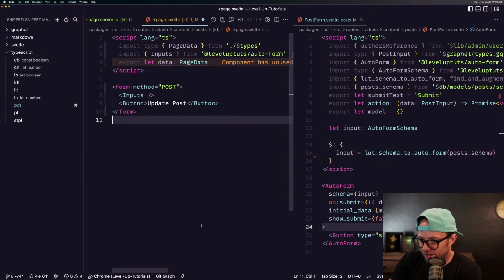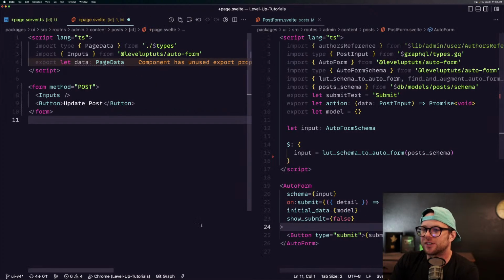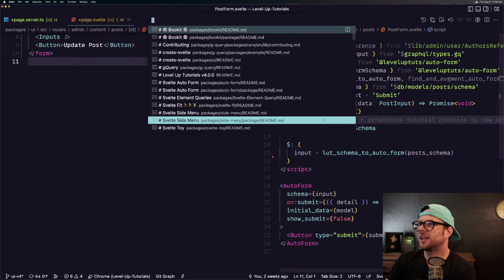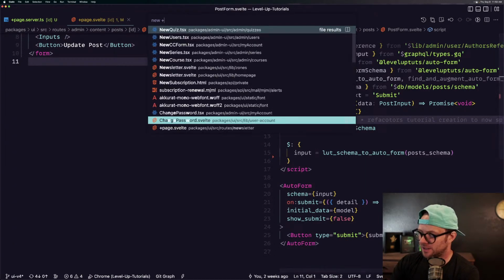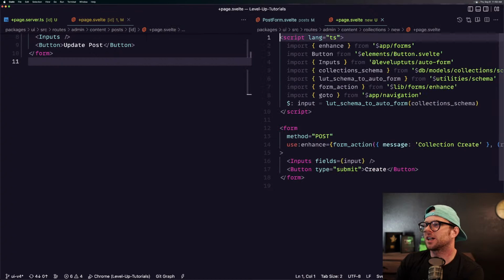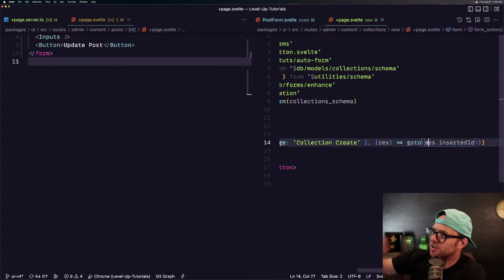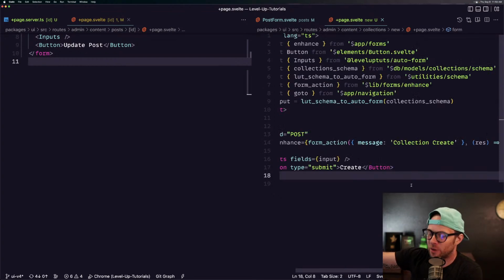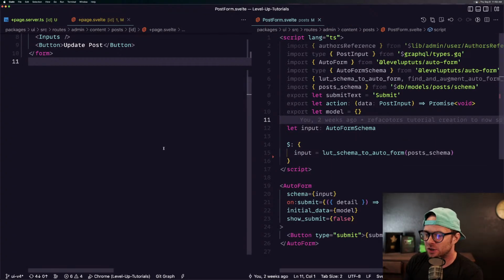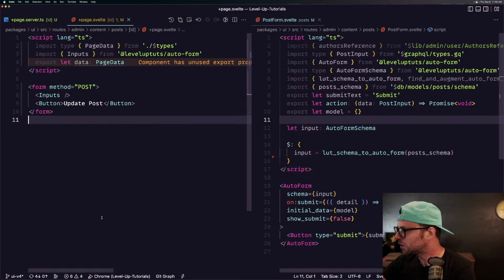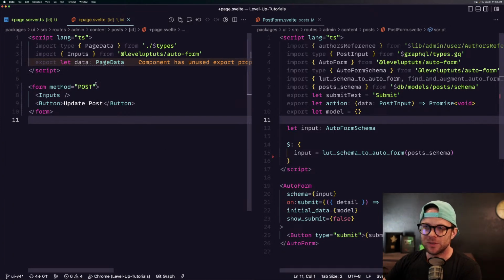Someone asks how you would redirect after submitting the form. We actually did that in one of ours in the new plus collections. I just added a callback here using the goto method, and we're simply going to the page of the ID. So after you create one, it's going somewhere. But you have access to that inside of the use:enhance. You can do anything you want after that form submits, including redirecting via JavaScript, right? Sorry if I breezed through that.